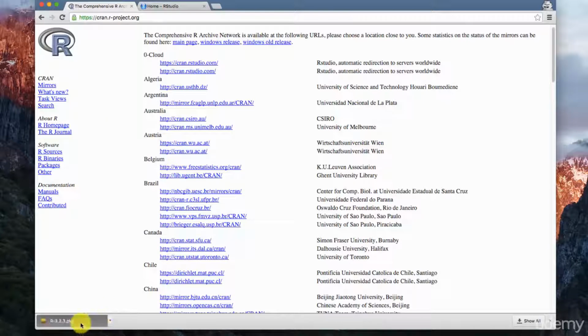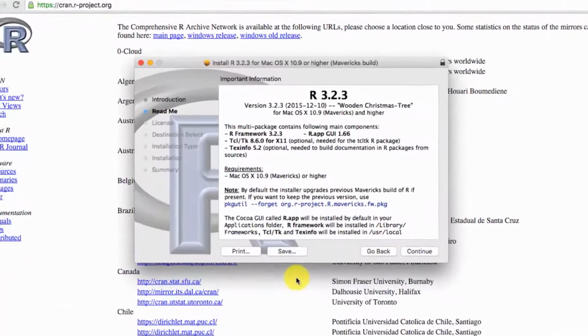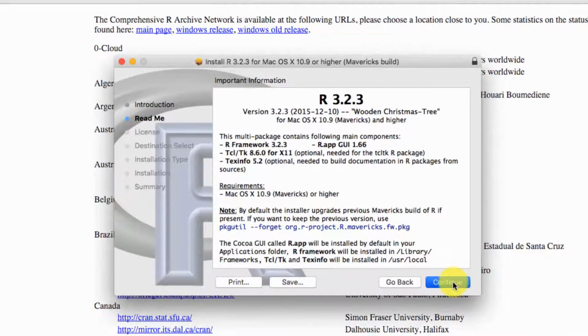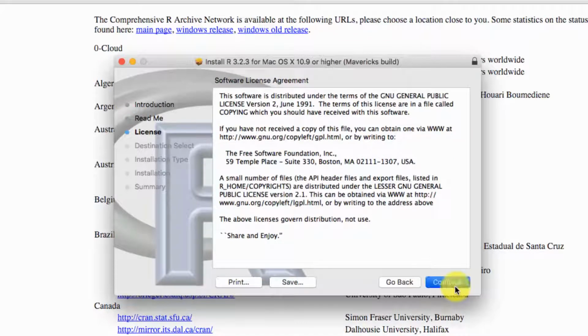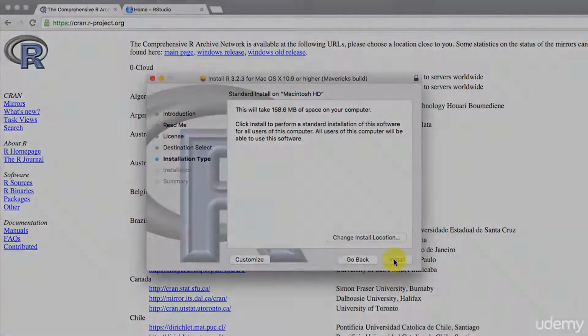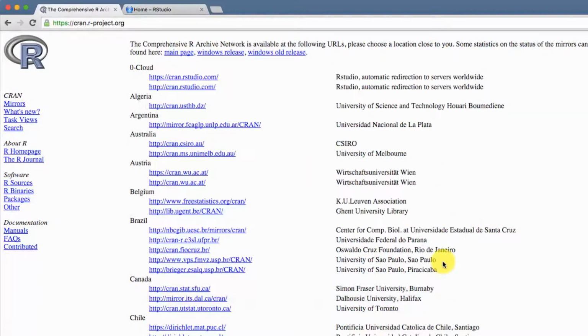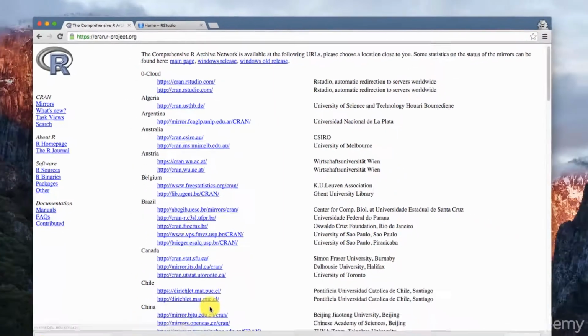And now we're going to proceed with installing the file. So once again, I'm on a Mac. On a Windows computer, this might look a little bit different, but the whole concept is the same. You just basically install R onto your computer. Okay, install for all users. There we go. It was quite a quick installation, just maybe a minute or two. And now we're going to close, and now R is installed, right?